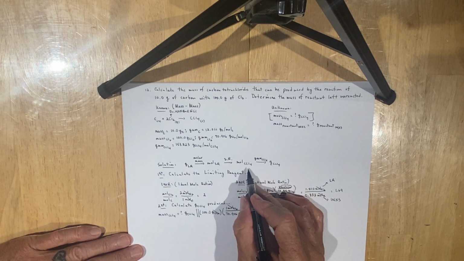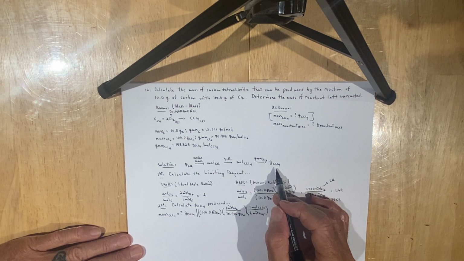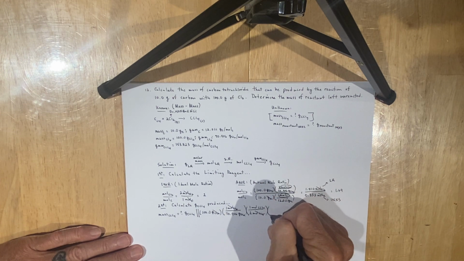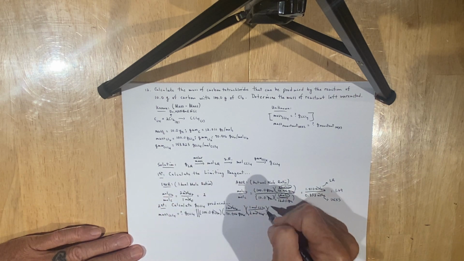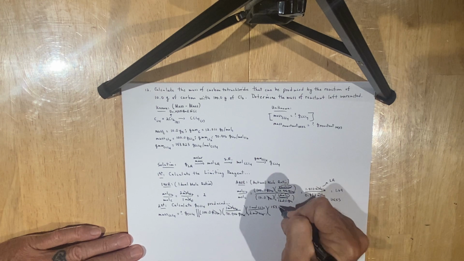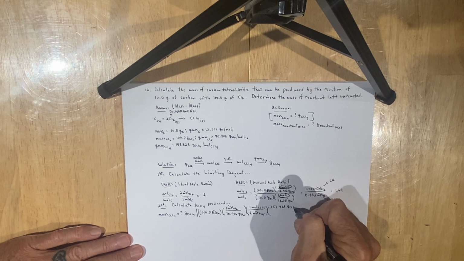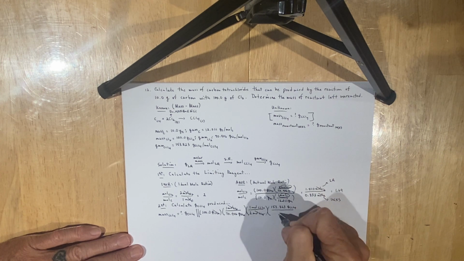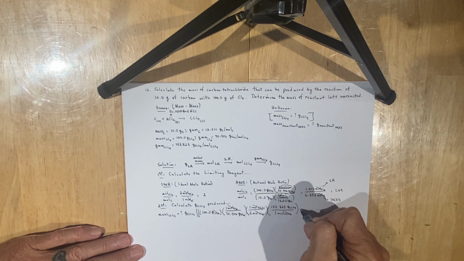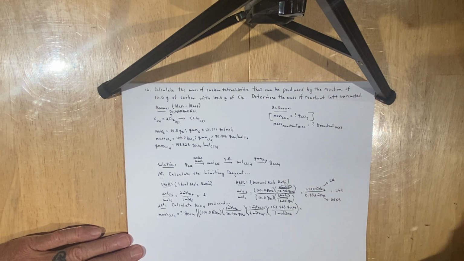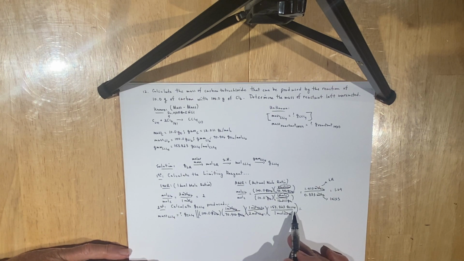Now we're at moles of CCl4. But we don't want moles of CCl4. We want to get to grams of CCl4. So therefore, we need a bridge between moles and grams, which is the gram molecular mass, because we know that there are 153.823 grams of CCl4 in 1 mole of CCl4. So moles of carbon tet cancel, and we're left with grams. So in essence, we've gone from grams of chlorine to grams of carbon tet.